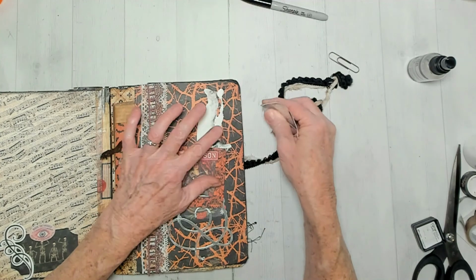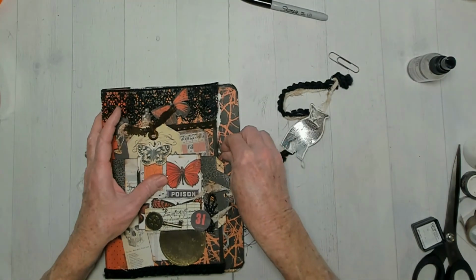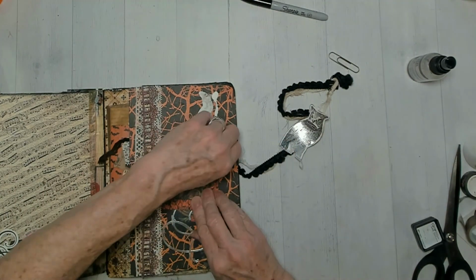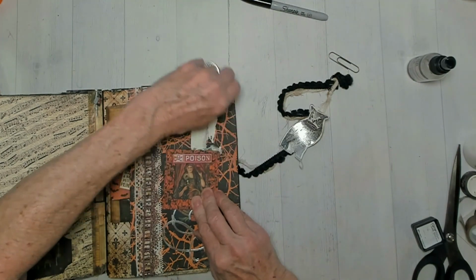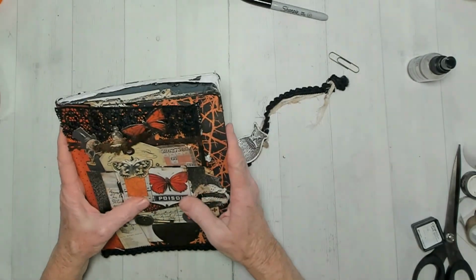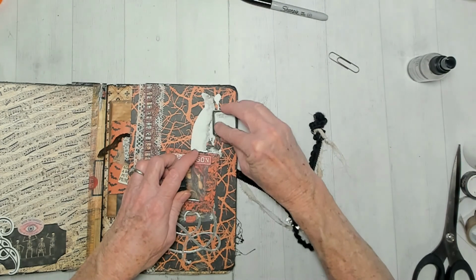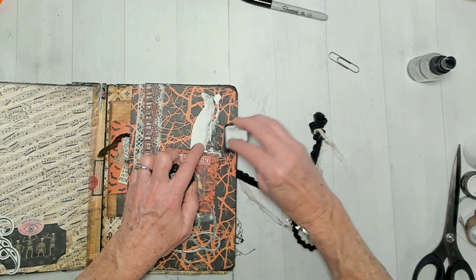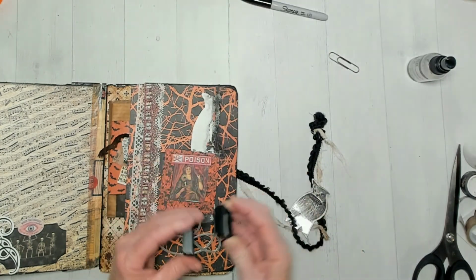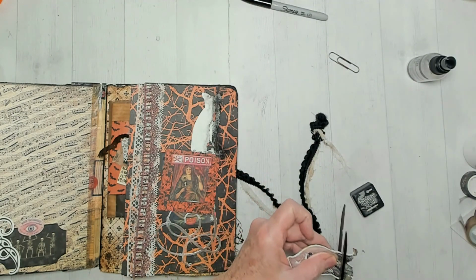Let's just tear that right there. You see how that looks there. I don't know if I like that showing. So I can get some of that off. So pay attention if there's something you don't want to be seen from one side or the other where it's folded over. Now I'm okay with it like that. So I'm going to ink that where it's kind of torn right in there, or this part right here. Just get that inked up really good. And then I'm going to trim this off the bottom a little bit, make him a little shorter maybe.